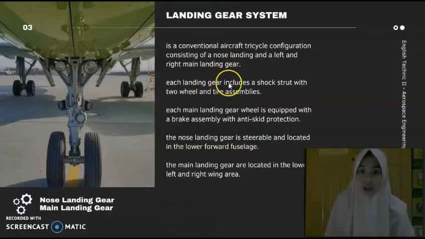Each landing gear includes a shock strut with two wheel and tire assemblies. Each main landing gear wheel is equipped with a brake assembly with anti-skid protection. The nose landing gear is steerable and located in the lower forward fuselage. The main landing gear are located in the lower left and right wing area.